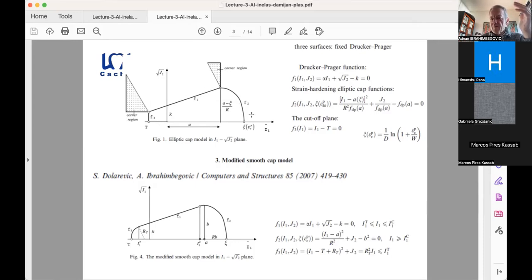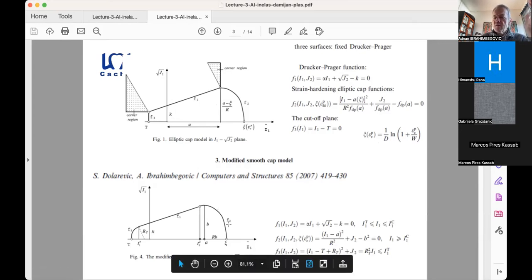And then this cap in compression was also taking into account a compressive deformation. So when you're compacting the soil, it becomes more and more resistant, so a hardening phenomenon. Now, the initial approach, in the paper that we wrote with Dolarevic, was basically that we took this three-surface plasticity and turned it into a single surface. This way you can go into the standard framework with a single surface plasticity to do computation.